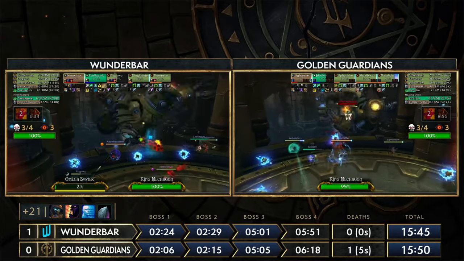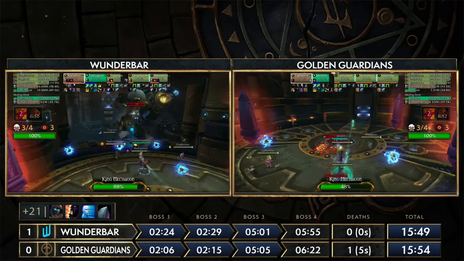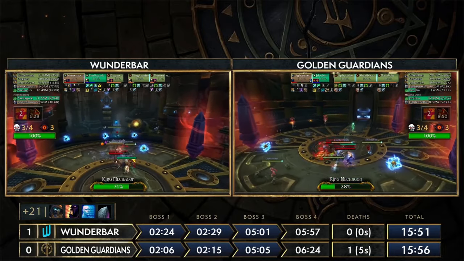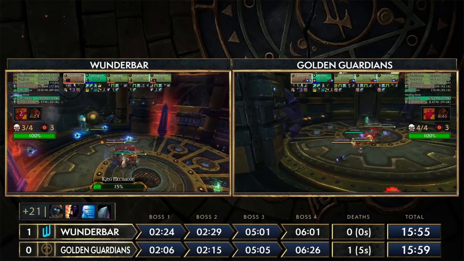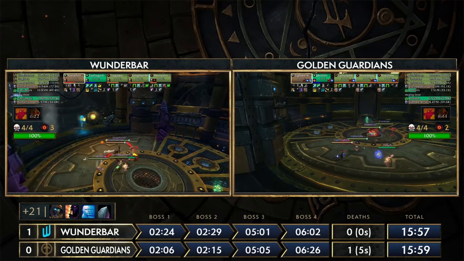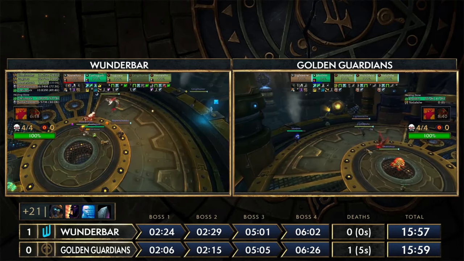Okay, and there it is, Omega Buster. Once King Mechagon dies, this is going to start a 5-second timer. Golden Guardians have to do everything they can to just kill this king. I don't think it's going to be enough though. Yeah, there it is. The timer starts. This is 2 seconds again.